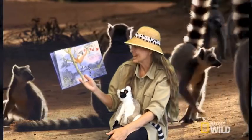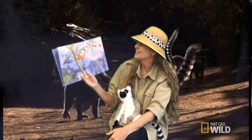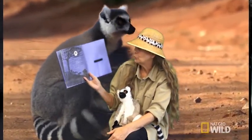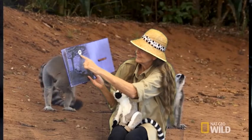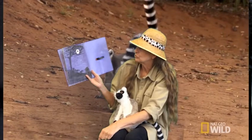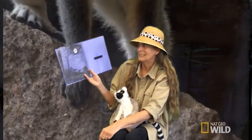Before long, he was doing the same things as all the other little lemurs. And soon he forgot about being scared. And he even climbed to the very top of a tree. And every night, when the sun went down and the moon rose, he climbed up to his mother, and she cuddled him in her warm fur and said, "Whatever you do, wherever you go, I will always be there for you to come back to." The baby lemur grew up, and he learned to be a leaping lemur.